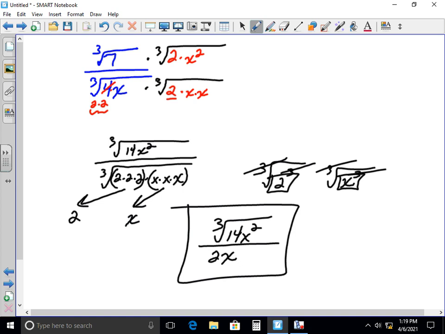Also on the test, make sure to put the 3. If it's a cube root, make sure you put the 3 to indicate that it is a cube root. It'll make you not come up with the right number of factors. And even if you have the right number of factors, you don't have the right radical. So you would still get most credit, but I would count off half a point or something like that, because technically, that's not right.